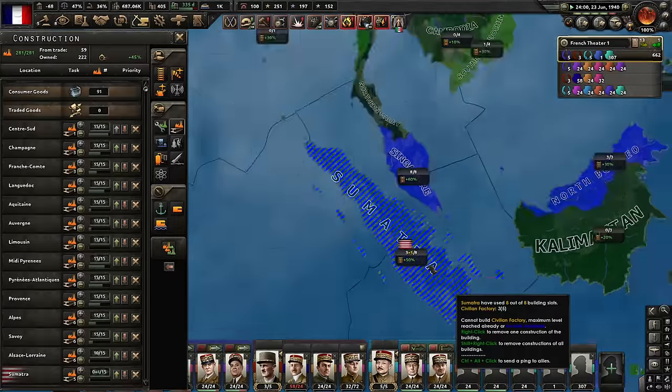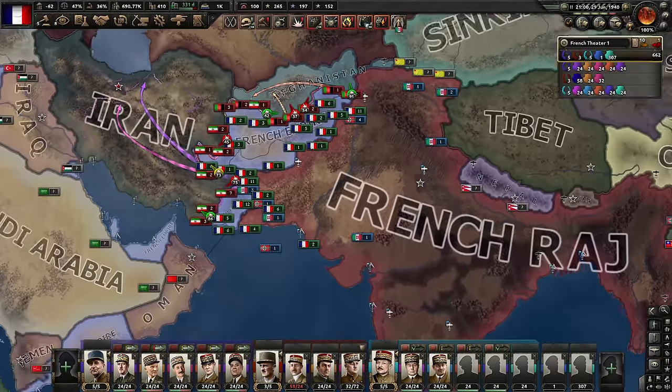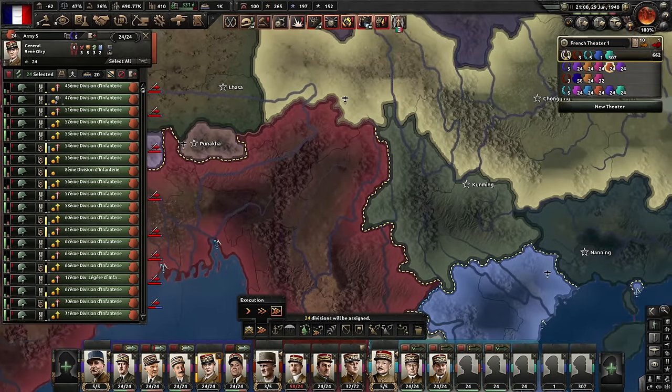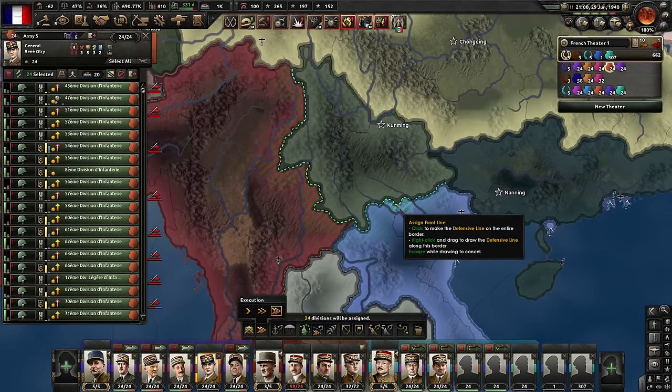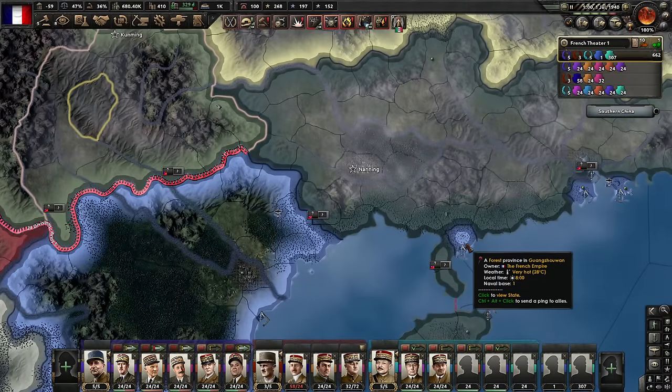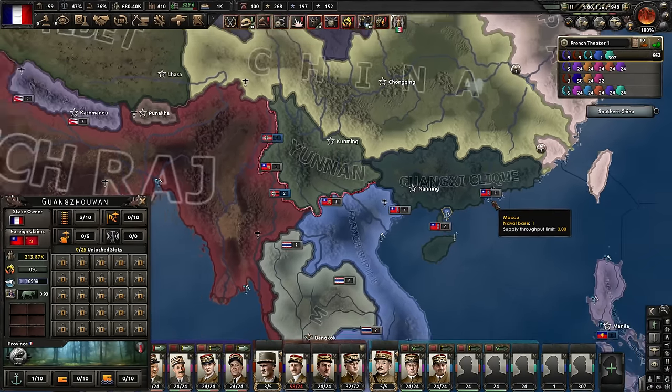Here, I have a few factories. Will you please finish Afghanistan off? I do need to send some troops to China. Let's get that one army out of here. Not sure if China will call their subjects in, or if I'll have to declare on them separately. I'll probably need to justify separately. Oh, wait a minute. Do I have... Yeah, I have ports here, which I should put some troops in.